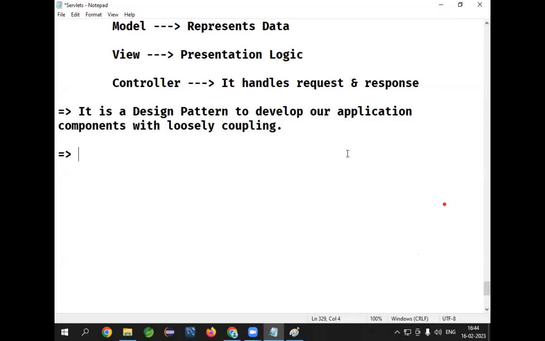What is the main aim of the MVC? To make our application loosely coupled and easily maintainable.